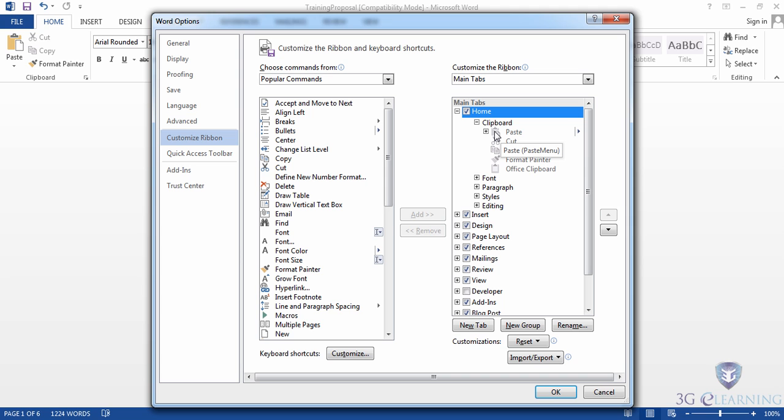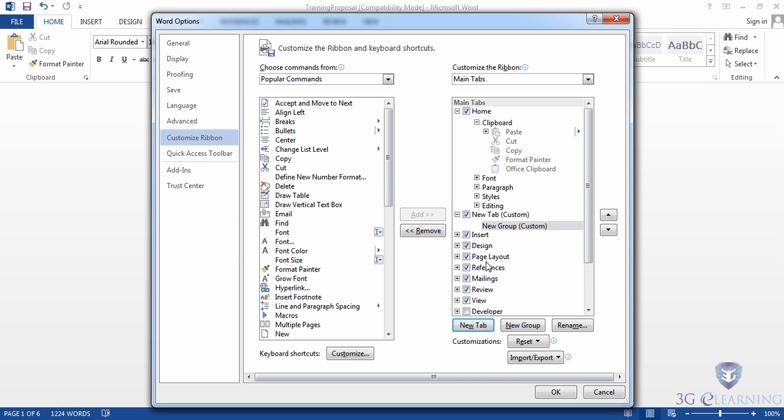I'll now do a simple customization. I won't do everything, but I'll just show you basically how it works. So remember, I clicked on the Home tab. Now I'm going to look at the bottom right side of the window. Here I can either create a new group in the current tab or I can create a new tab. I'm going to click New Tab. It gets added and it currently says New Custom Tab.